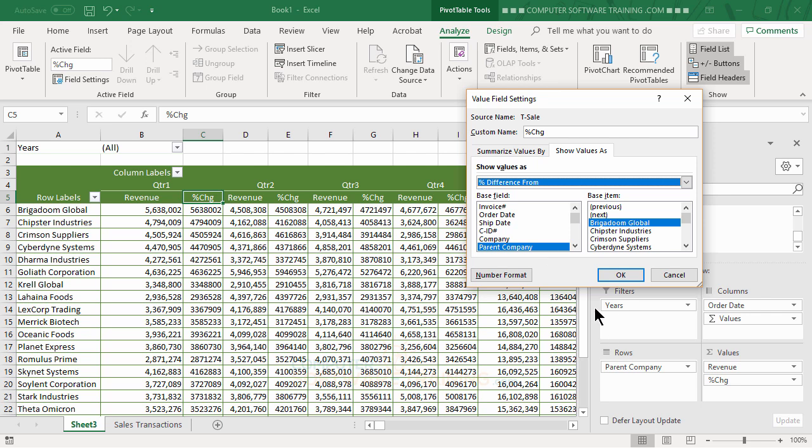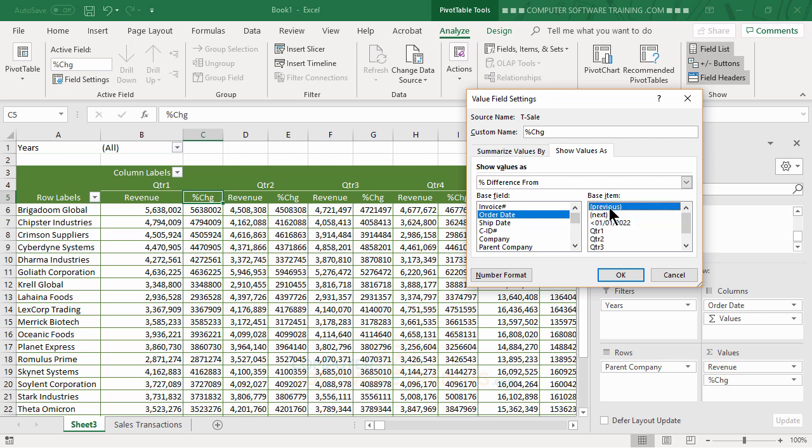You'll say, oh yes, I know that the base field needs to be that order date field, right? Well, if you do that, this will not be the right percentage. And the reason for it is that the order date field, technically now, is really the years.